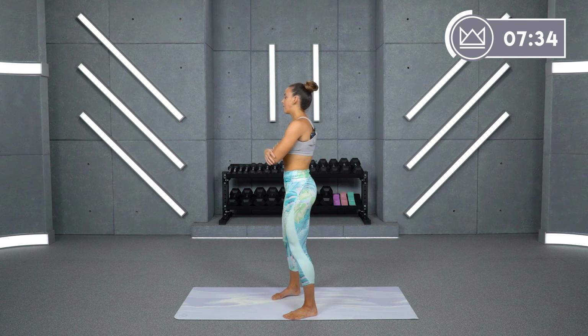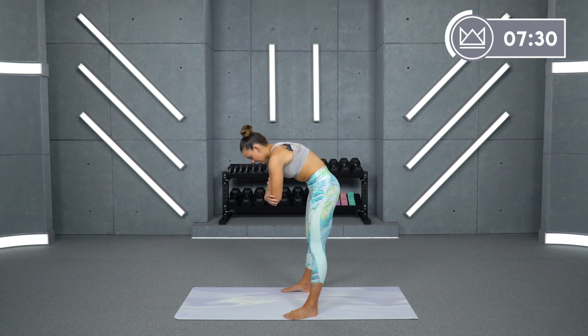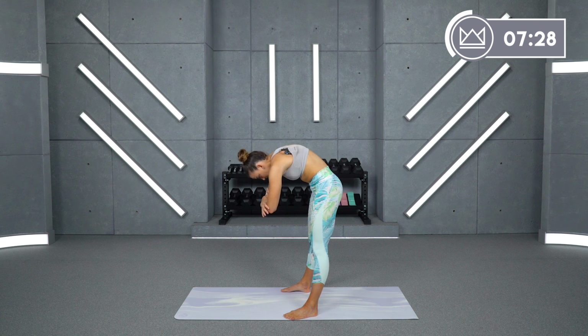Good, come on back up. We'll go there one more time. If you're tight in your upper back, this is a great one. Okay, go ahead and bend forward just a little bit and now push your elbows down to the ground. And just think of your shoulder blades sliding away from the middle of your back. You can use your hands to kind of push your elbows down towards the floor.